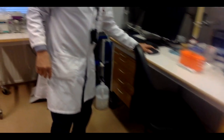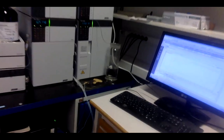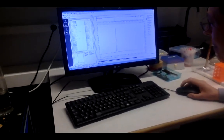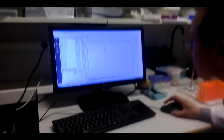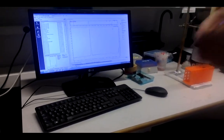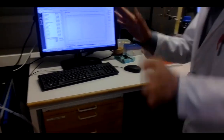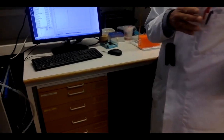The student does further verification to get only one peak, which means it is most likely a pure compound. He checks the chromatogram — that fraction had two compounds — then moves to the next fraction and sees only one peak. The student becomes very happy because they have obtained what is most likely a pure compound. However, confirmation of purity must be done by mass spectrometry and NMR.